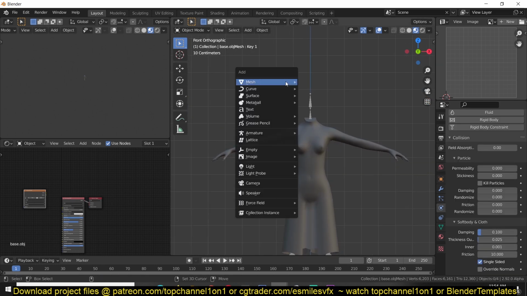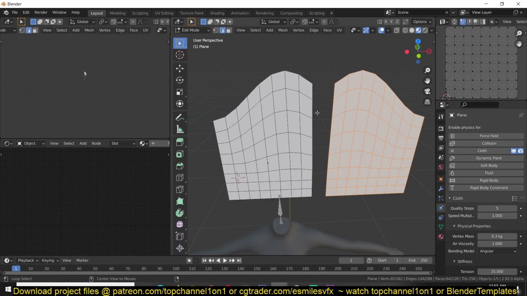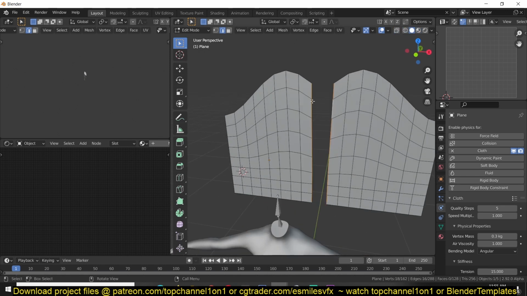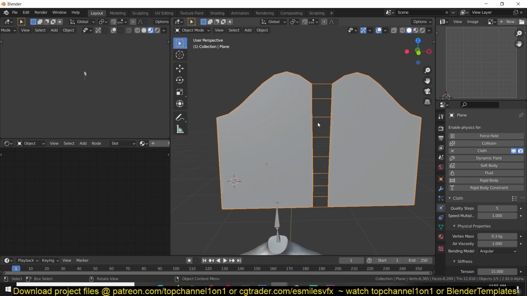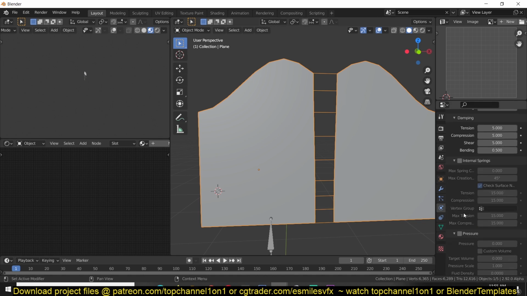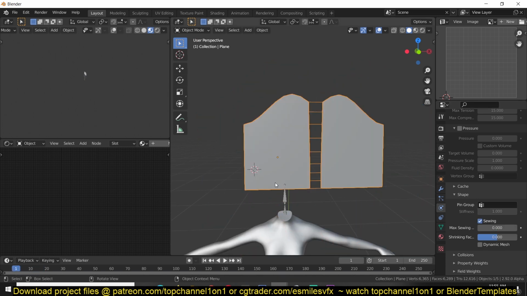So if you have two patterns, which is just two islands of a mesh, to sew them together, just select one edge like this and then another edge like that, and bridge them: right click, bridge edge loops, and then hit X to delete the faces so that you have that connection like that. This is going to tell Blender what parts of the mesh you want to sew together. So this is going to weld this to this, if we turn on the sewing property under the shape properties. If I press play, you can see that this is welded to this, or sewed together, like that.